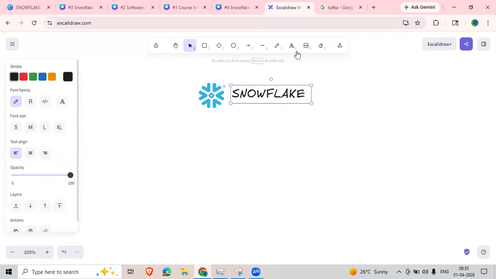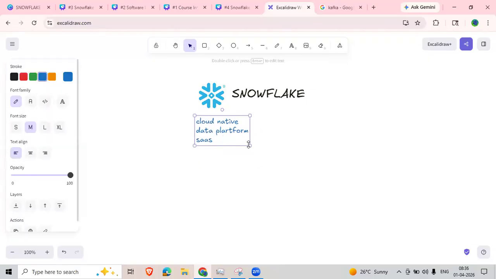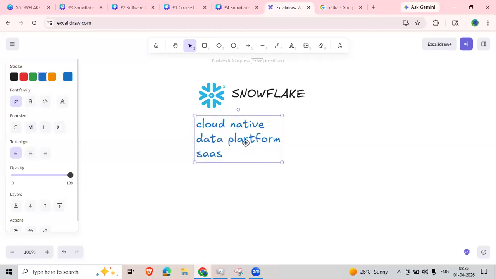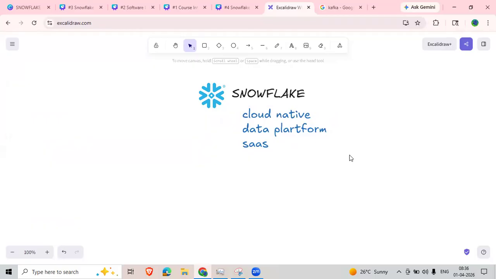I can say Snowflake is a cloud native data platform and completely a SaaS model. So in simple terms, Snowflake is a cloud native data platform and SaaS model.